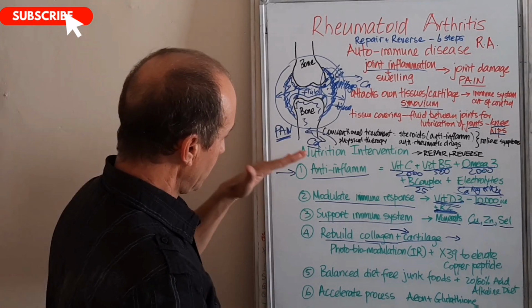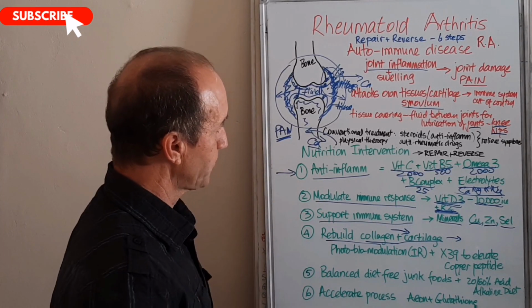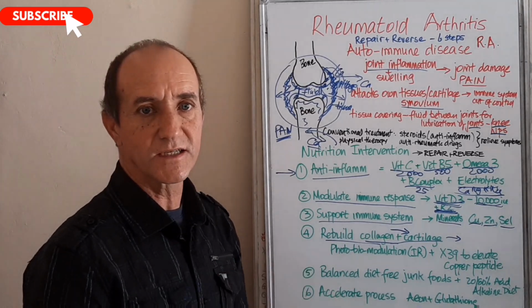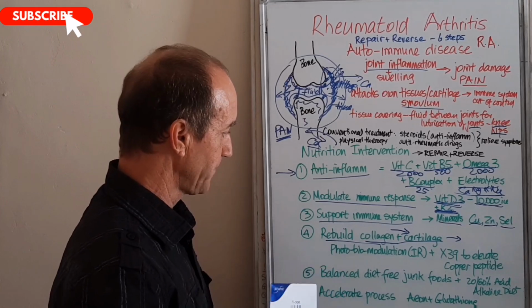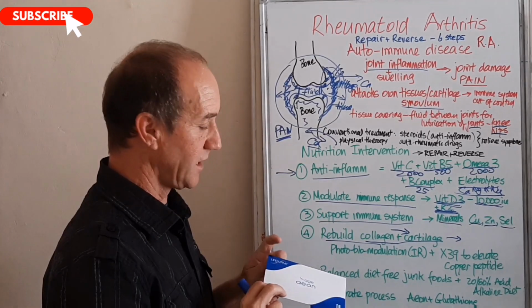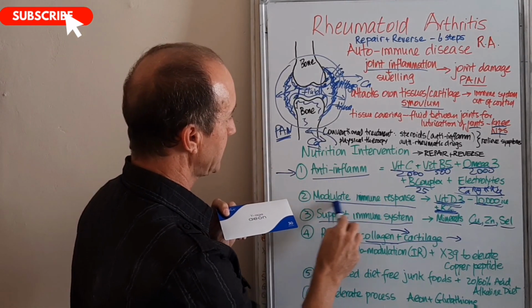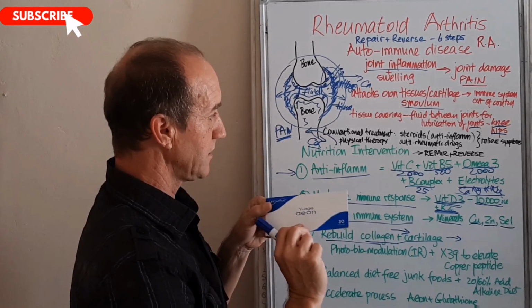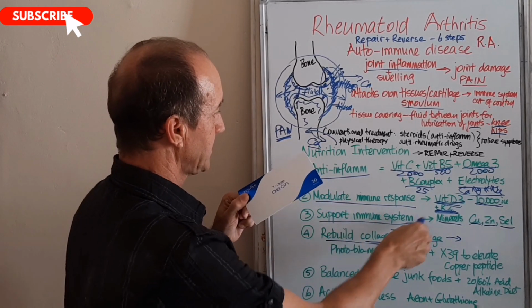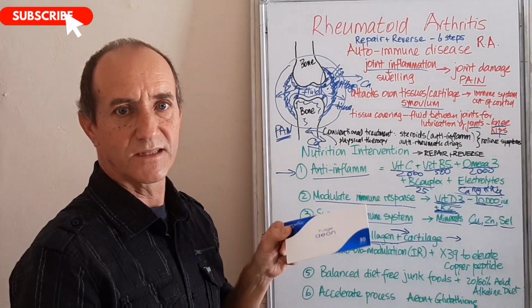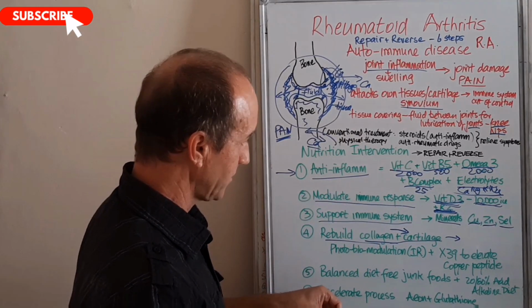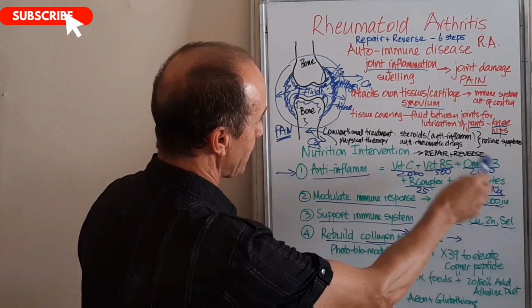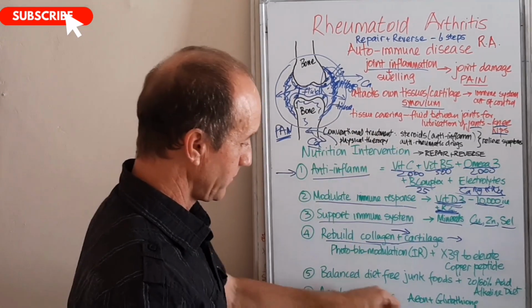Now, 1, 2, 3, 4, 5, that will get the process going. If you really want to go faster and you want to accelerate the process, there are 2 other patches by LifeWave which do this. So Aeon is a patch that actually helps accelerate the anti-inflammatory process and the immune response. So when you take Aeon, it will help with this process here. It switches on the body to tell the body, get your processes going at a faster rate. Once you've provided the anti-inflammatories there, then this will do a great job.